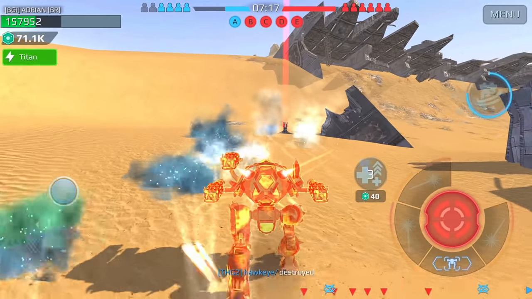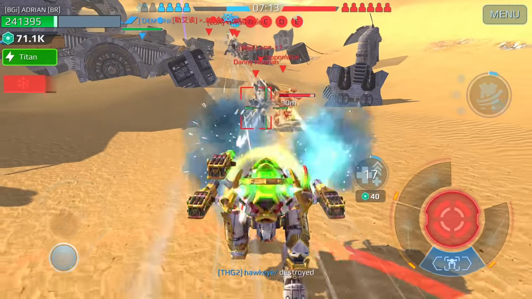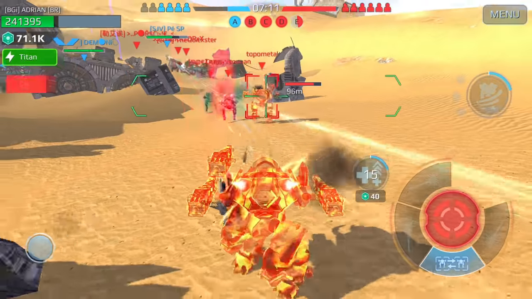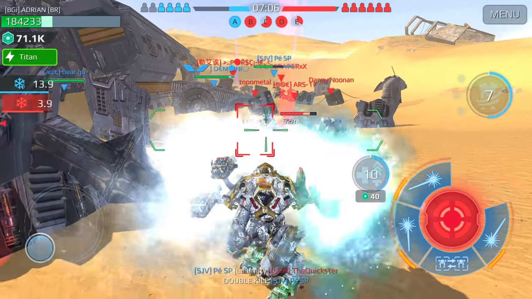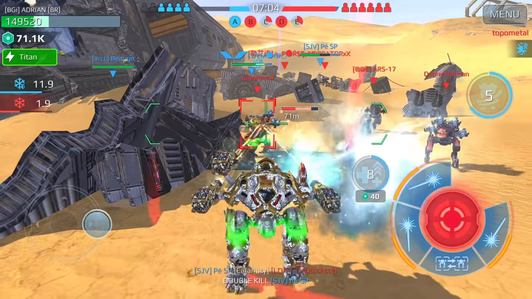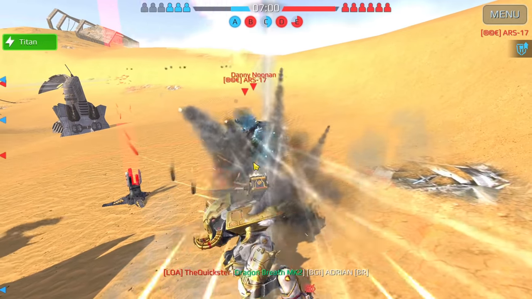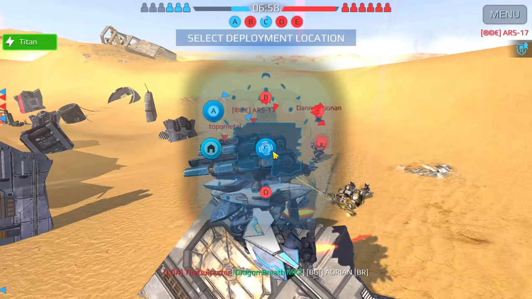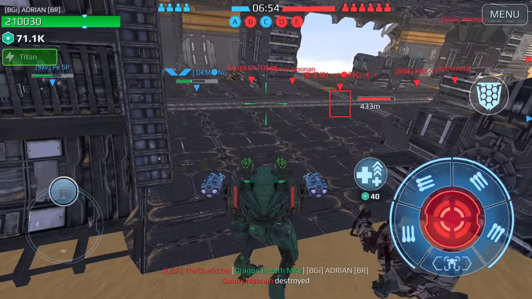We have five players. Jeez. I'm trying to escape like three guys charging me. Guys, get those beacons, man. The reason why I'm dragging them away from those beacons is so you can get it. At least get it. Ouch. Okay, so at least we got one beacon. I guess that's better than nothing.